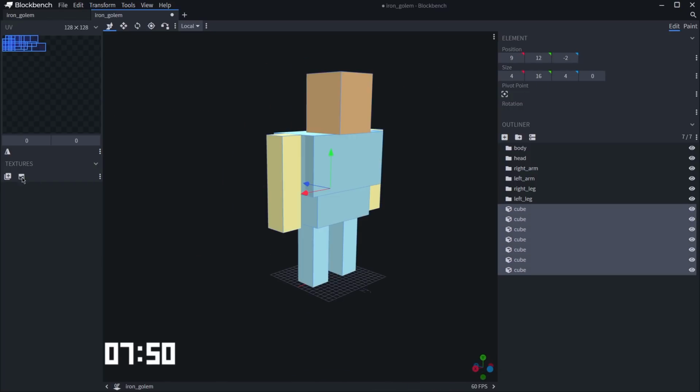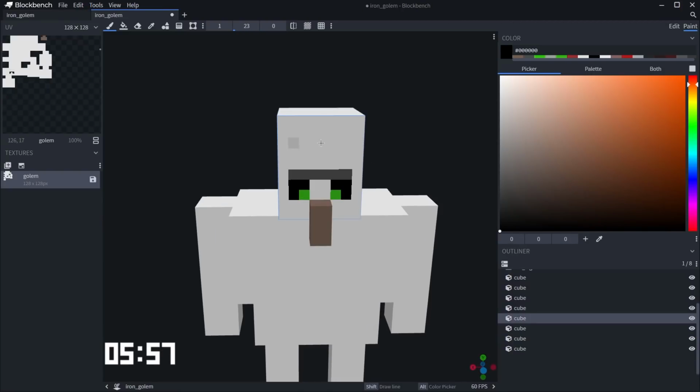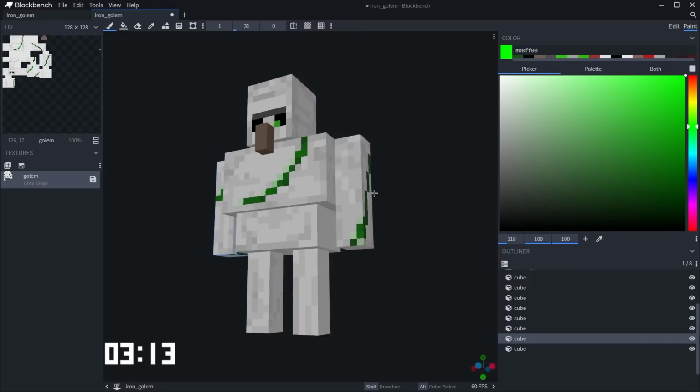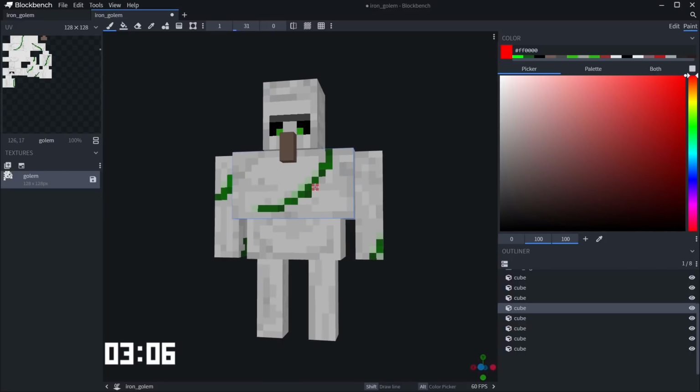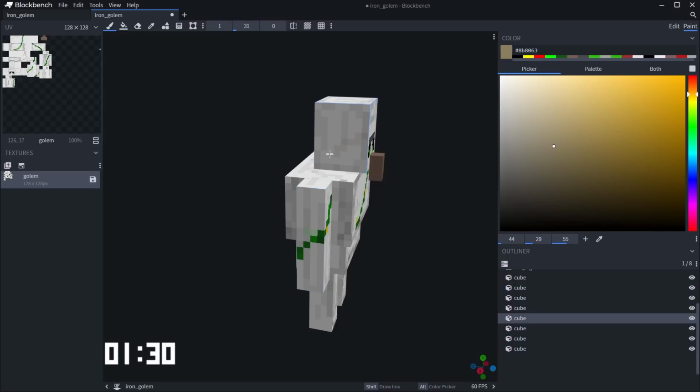Alright, now to make this guy look like some iron. Actually, they're gonna be green eyes because he's a good guy. Now I'm gonna come in with that low opacity brush that we all love so much. Make him look like he's been taken by the greenery. I added a couple of little growing things, it looks like Christmas lights. You can get a little leg action in there. And he does have some sort of cap over his head, doesn't he?